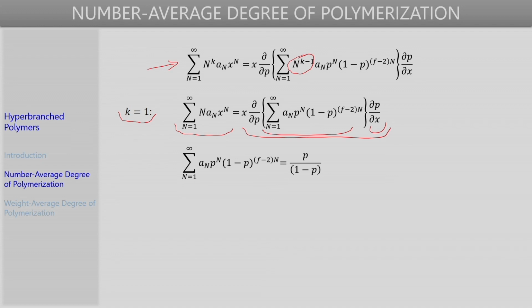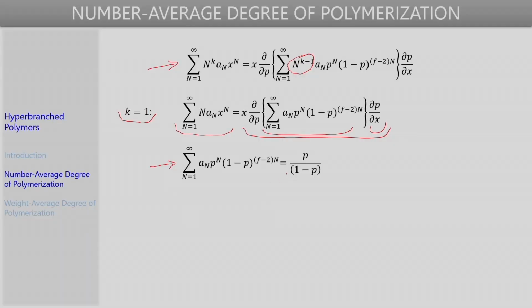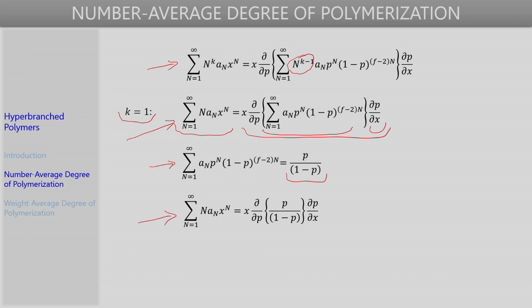We know from our previous discussion, just by using the fact that the number fractions sum to 1, that we developed this expression: this summation is equal to p over 1 minus p. So, this we have already developed, and this equation here can be rewritten in this form, where we have substituted p over 1 minus p in place of this summation here. Okay. Next, if we carry out these two differentiations and substitute them back in this expression, then we will get a useful equation for this summation.